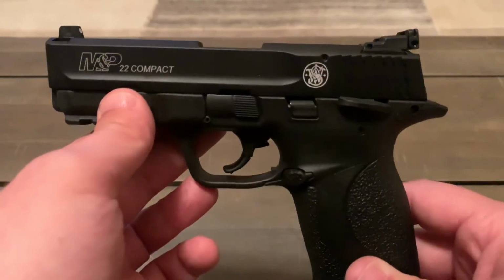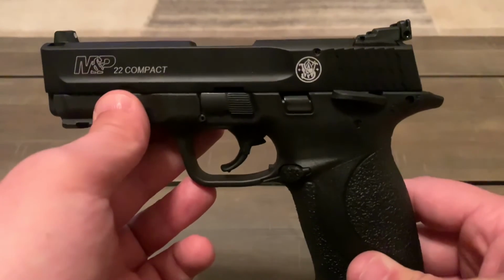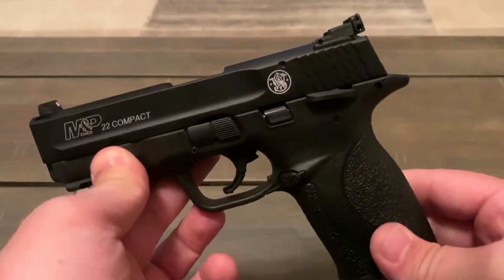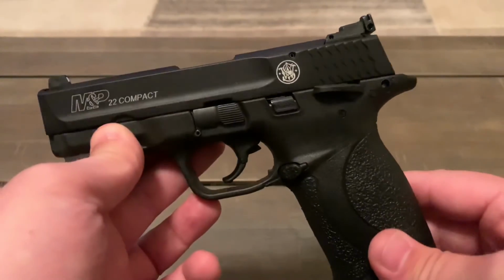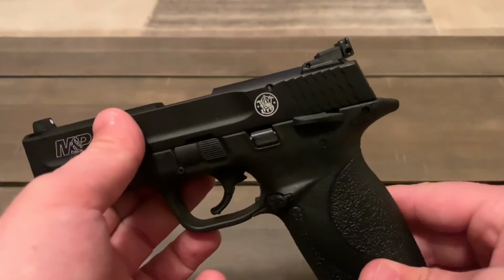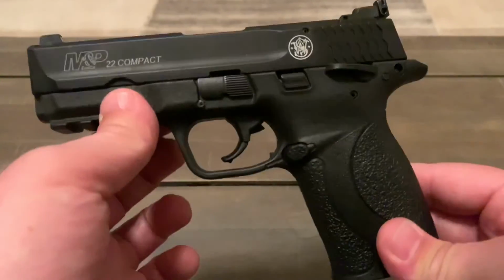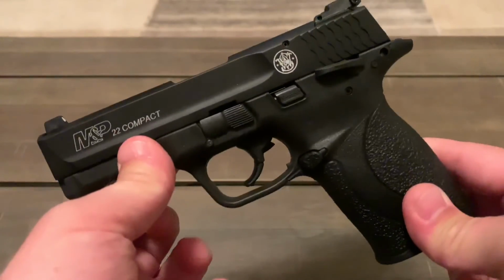I'll say overall rating, absolutely go buy one. If you don't have one, if you're looking for a 22 pistol, I highly recommend it. And that's pretty much all I will say about that. Go get one and go have fun. Take someone to the range, teach them how to shoot, use this gun.